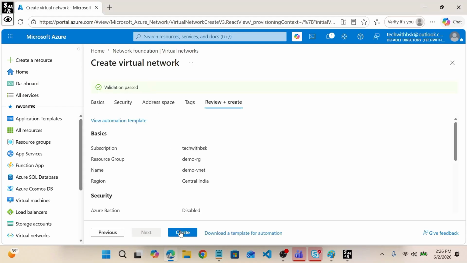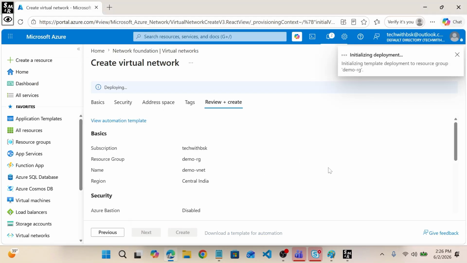Let's write here. So I need one virtual network, three subnets, and three VMs. Okay, so I think it is going to create this.